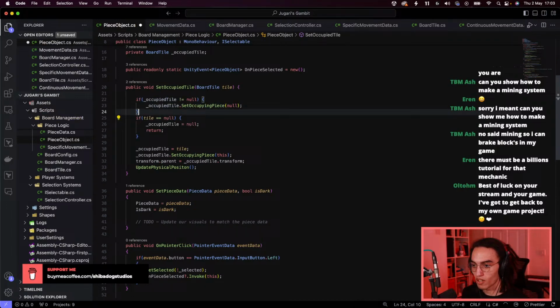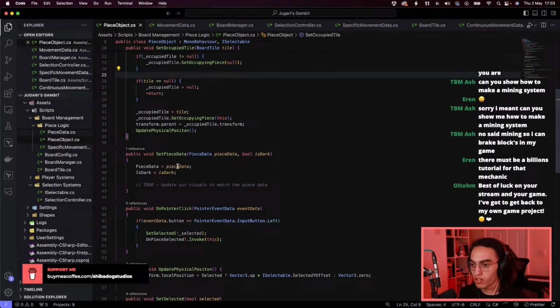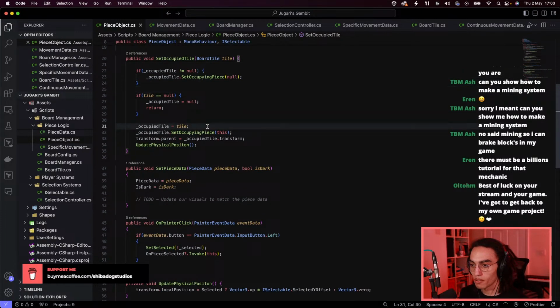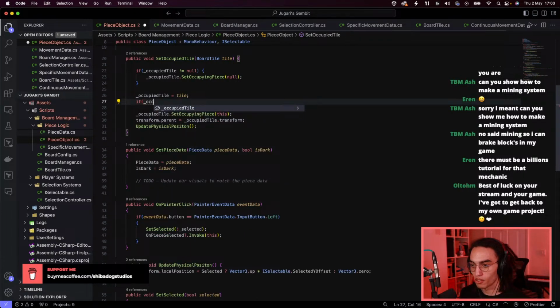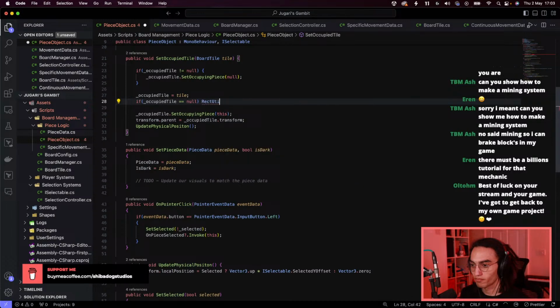We need to make sure we do that first. There we go. Cool. And then maybe we do that, and then we can just say if occupied tile is equal to null, return. There we go.